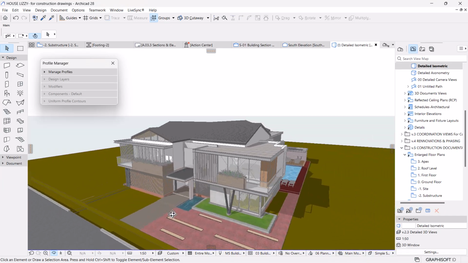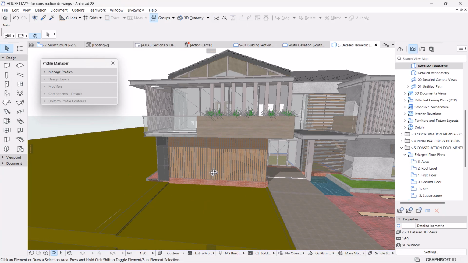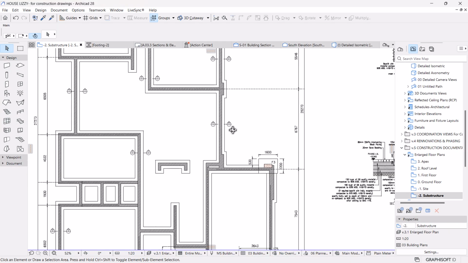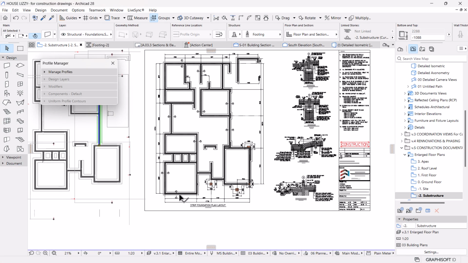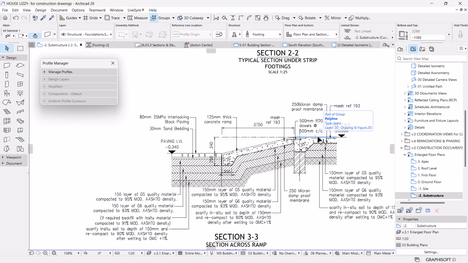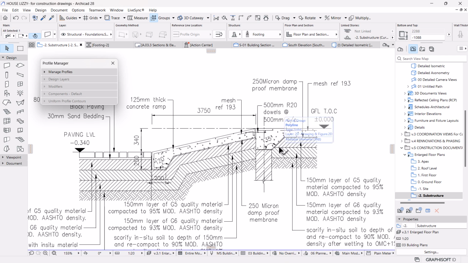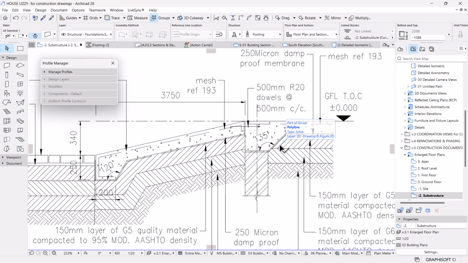Okay, we're going to continue with this area here for the garage because it has a slope there. So this is the one that we need to do. Okay, but this one, because of the slab, we're going to do this part and this.